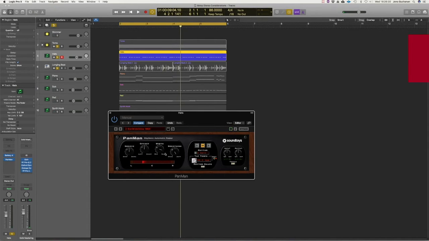And what I can do here is to adjust the overall width so I can make that even wider, or I can narrow it up so it doesn't move quite as far left and right. I want to keep this quite wide, but what I am going to do is to change the smoothing so that rather than it going really smoothly from one side to the other, it's going to kind of rush through the middle, rush to the edges and stay there a little bit longer than it would before, so that effectively for a longer period of time the hi-hat is away from the central position. Let's just hear that.